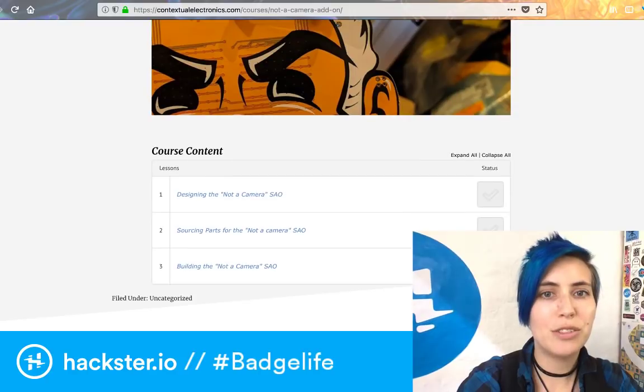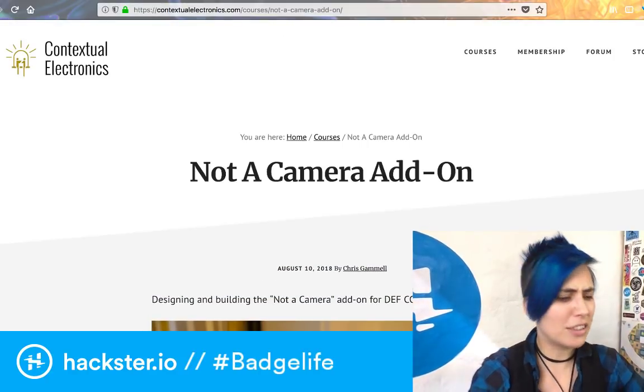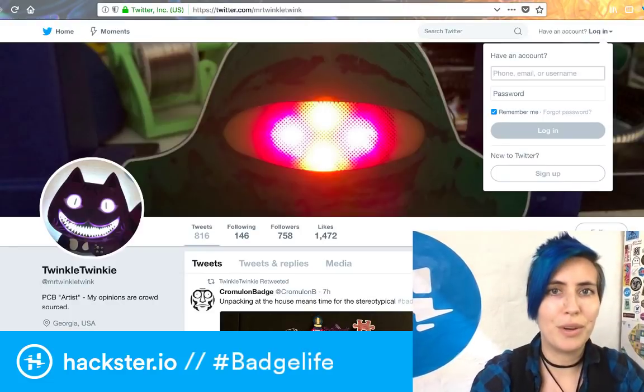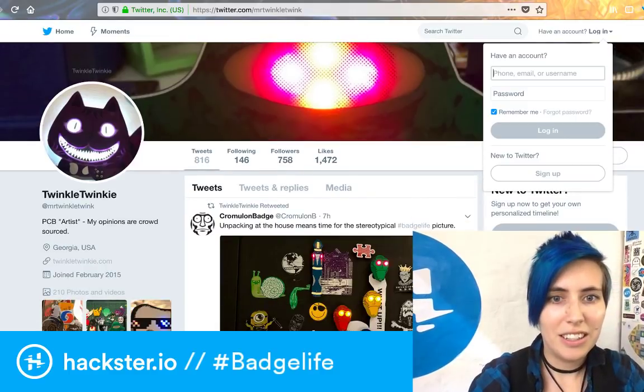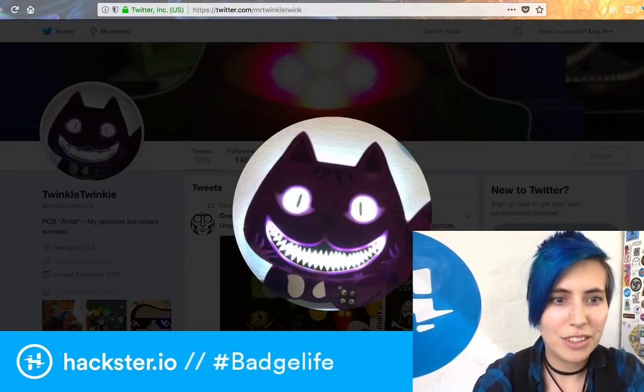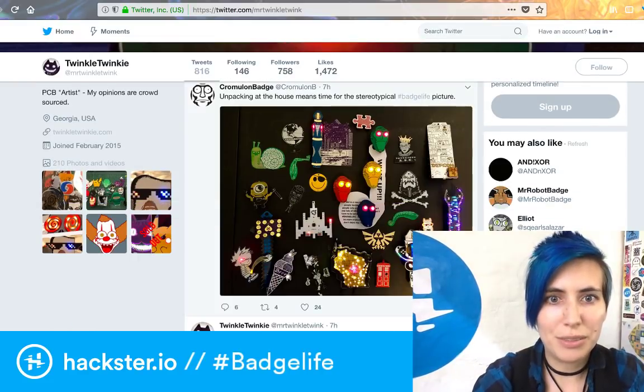Oh, very good. I was trying to do some kitty ears for Mr. Robot, but I couldn't quite get it together in time. I couldn't find a good, nice orientation for it, you know? Here's Twinkle Twinkie with the Cheshire Cat badge that is so beloved by the community, as well as the Cromulon badge.